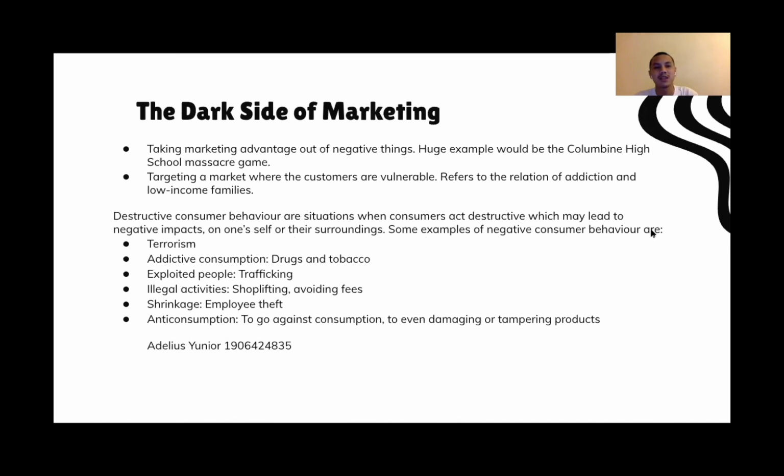The dark side of marketing. The dark side of marketing is when marketers take advantage of negative things. One of the biggest examples would be the Columbine High School Massacre, which was turned into a game by a video game company, and as a result, they had a lot of backlash, saying it was unethical because they turned something negative and tried to capitalize on that.